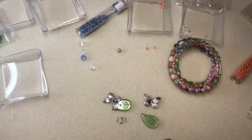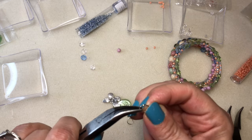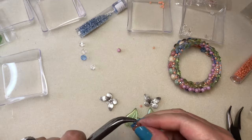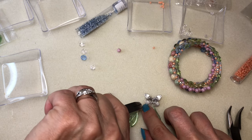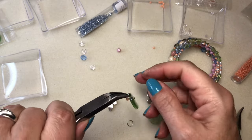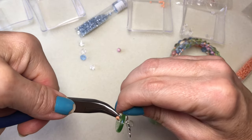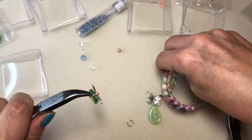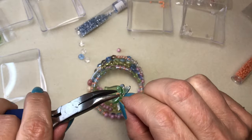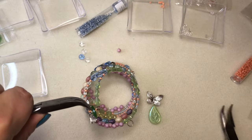We have these two. So I'm going to take my bent chain pliers and I'm going to open this and put one seed bead. Okay, we've got the guys outside mowing the lawn again, of course. So we've got a seed bead, and we've got the leaf, then we have the butterfly, and then we have one more seed bead. Okay, so now I have this. Now what I would like to do is make sure that the butterfly is facing outwards when I put this on. So I move this around. I'm going to go to where this is, put that on.